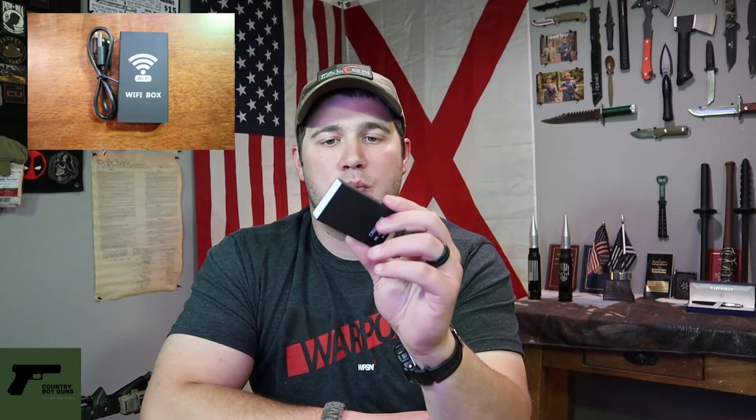And if you have a device that doesn't have the proper driver installed to be able to read directly from an external device like this — like my Galaxy S9, for example — they have a Wi-Fi box that you can get. They sent this out as well, which allows me to use this through Wi-Fi on my phone, so I don't even have to plug anything into my phone at all. It's USB chargeable, and it's going to draw power from whatever it's plugged into. So no batteries or anything like that with the Endosnake.